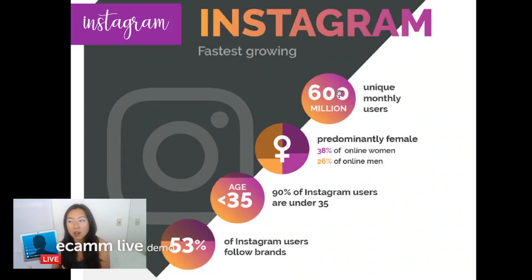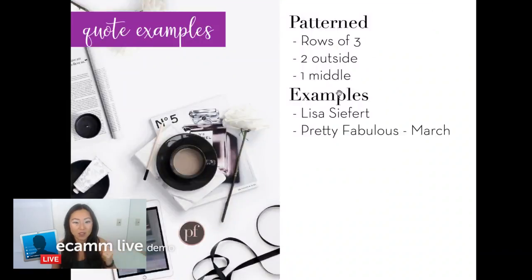So if your target audience, say, is in their 60s or 70s, I don't know what your products are, maybe you do a menopause product or something, it's not likely. There might be people on there, but the likelihood of you finding them will be much lower on Instagram than, say, Facebook, which does have an older demographic. That's all the demographics are telling you. It's really good, though, because people follow brands. People like having a stream of information from brands. So that's why we're talking about that today.